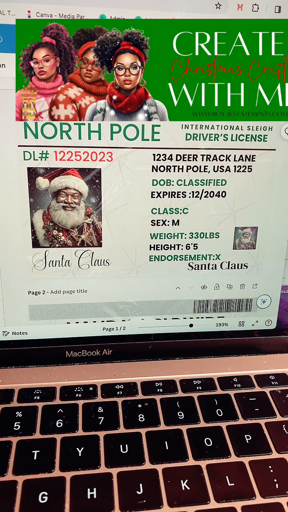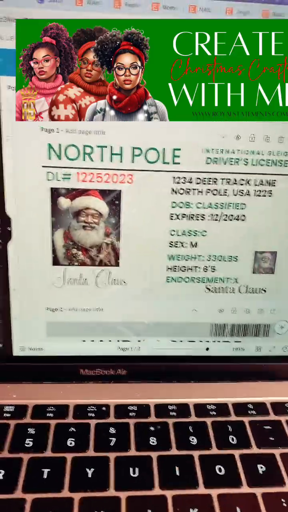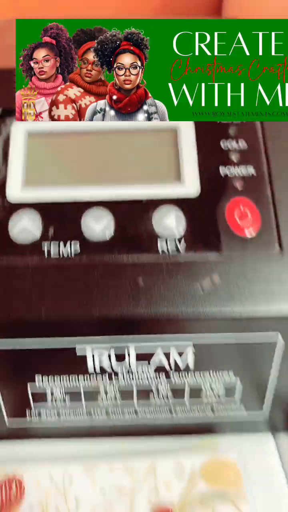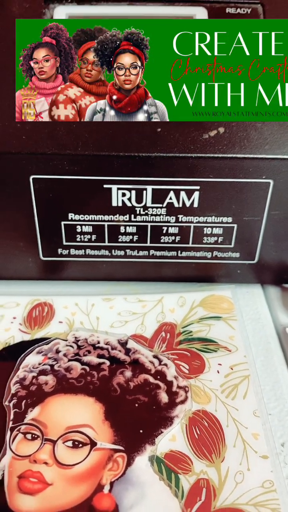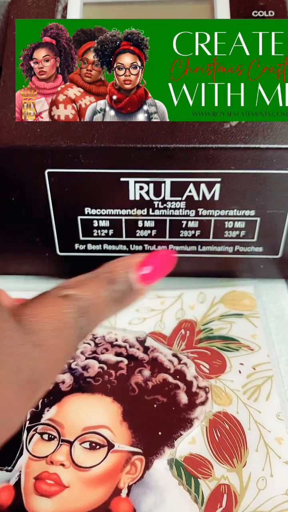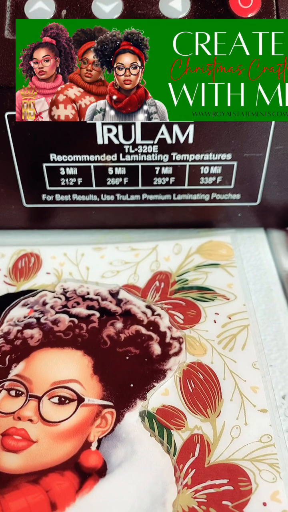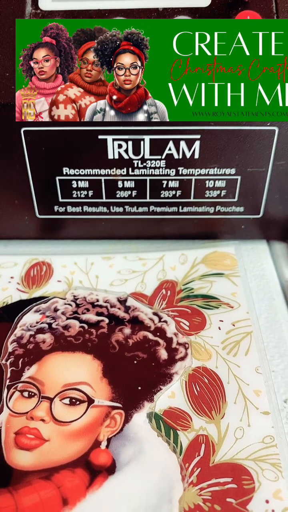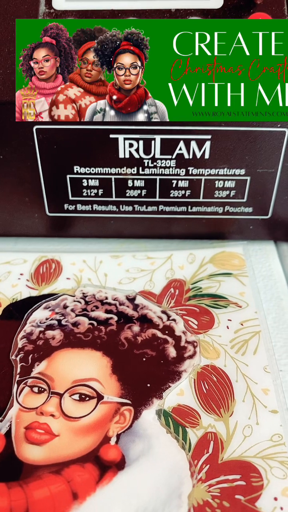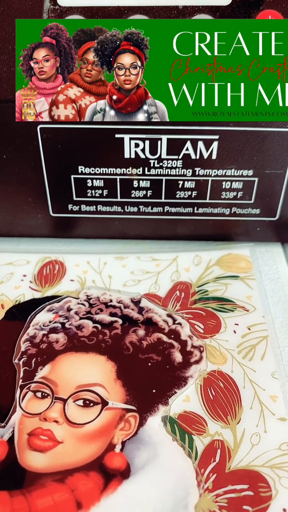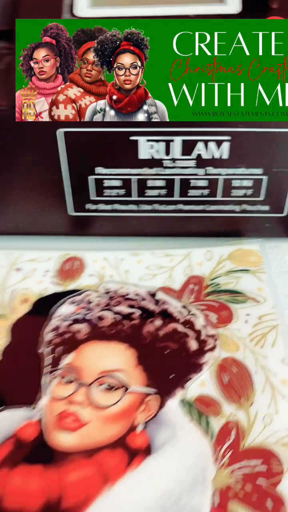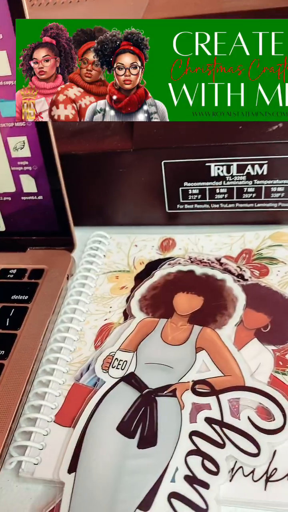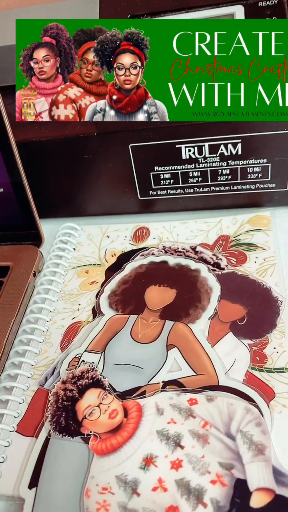I have a True Lam laminating machine. This is what it looks like right here. True Lam is the name. And you see how it goes up? So this is what I use to laminate all of my items. And let me tell you, it does an amazing job. All of my bookmarks are made using my True Lam, and they come out sturdy and nice and durable.